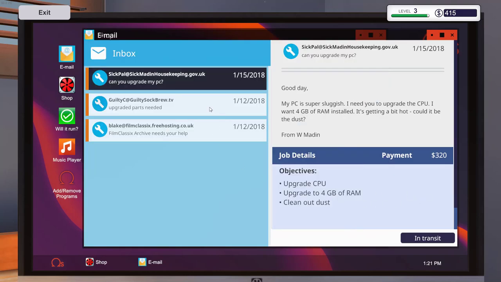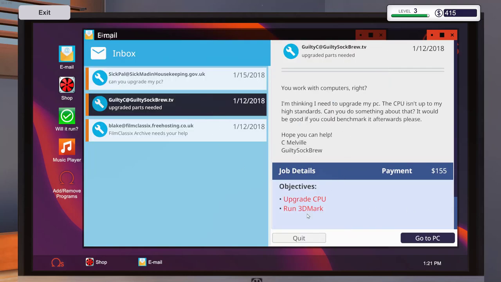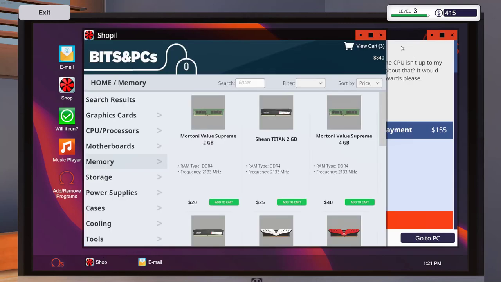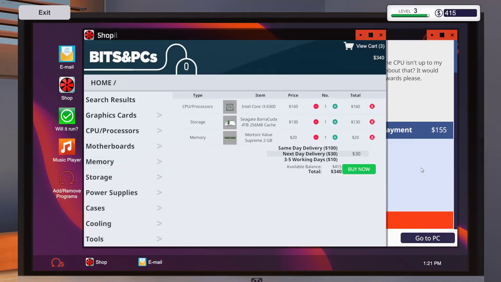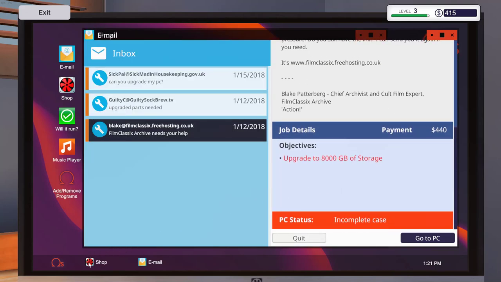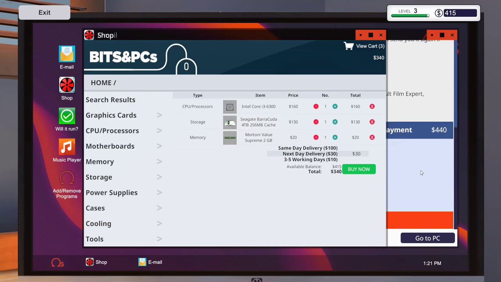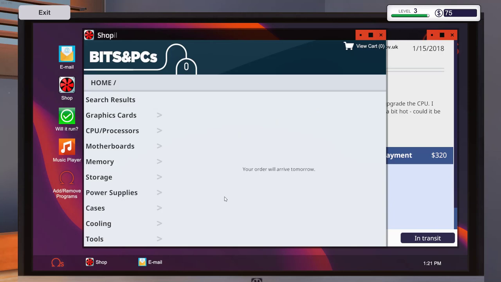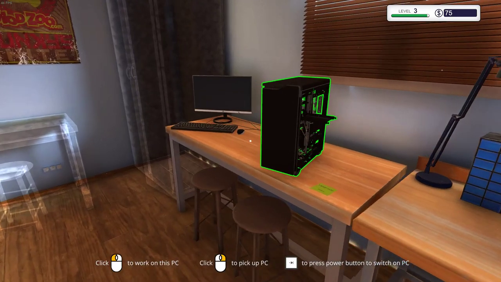Get a cheap RAM for him. He's ordered... did we order a CPU for that guy? Yeah, 6300, that's right. And then this guy I screwed up the hard drive for, and I have that ordered as well. Alright, so that's all we can do. Oh, holy shit, we actually stayed above negative there. Barely.